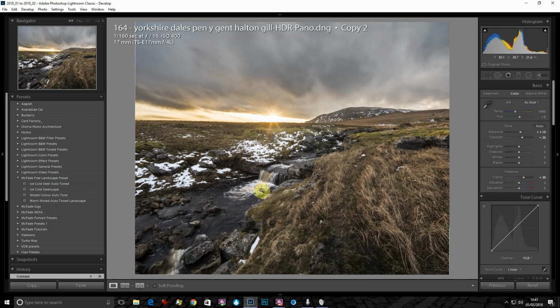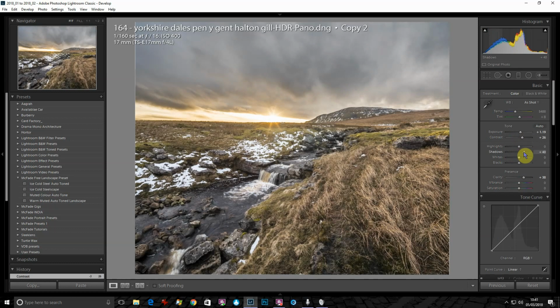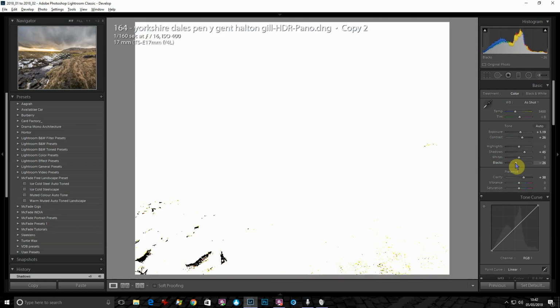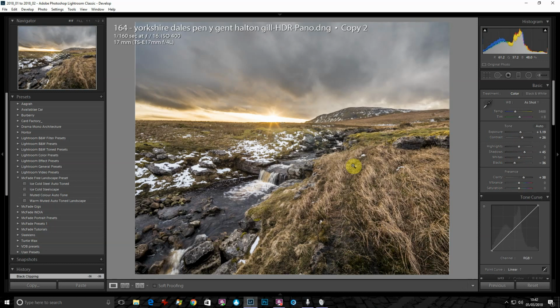I want to bring some shadow detail out down the bottom here. Not too much, you don't need to look like a crazy fake HDR. If you are a little bit worried about it looking a bit washed out, you can always add a bit of black clip in. The tip is to press the Alt key down when you do this, and it comes up with this white screen. Those black bits there are pure black. The rest of it, there's nothing pure black in it. Okay.